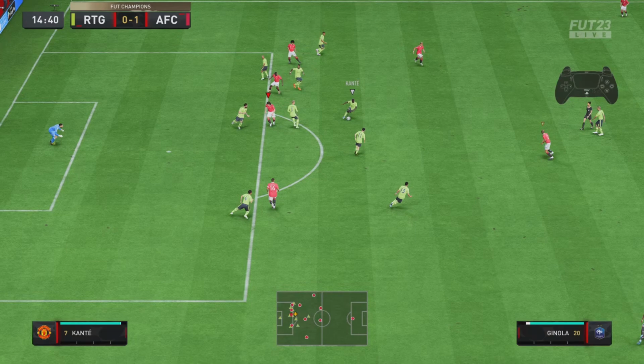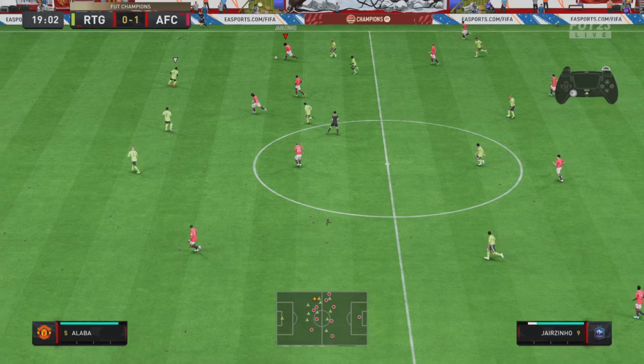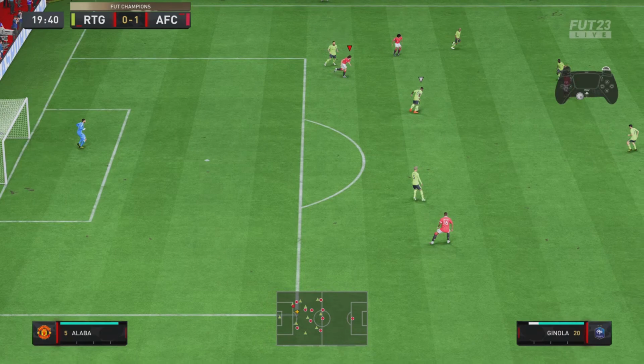Aye. Oh. Come on. Shoot it. There's no way that misses, bro. We're winning back. JOELINTON, through. Lovely ball through the gap. He starts the attack. He's gone. I don't know what he's doing. Joey, where's Joey? I want to use him more. Go on.